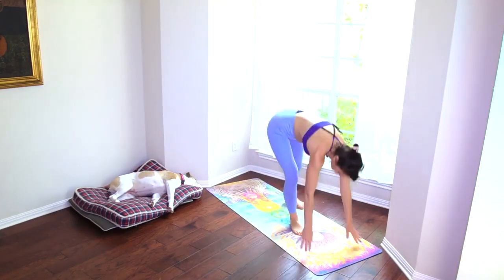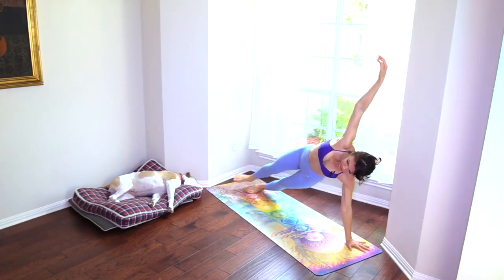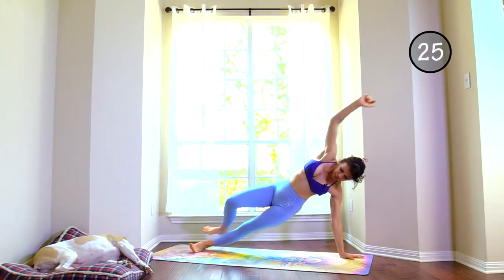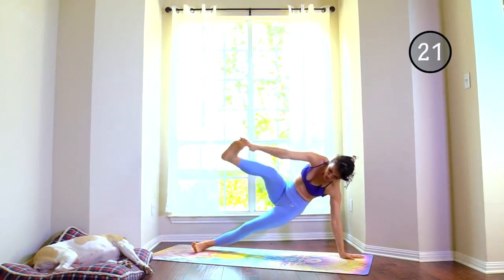Plank combo. So bring your wrist over the elbow over the wrist. Pull the belly in. Trust in your power.